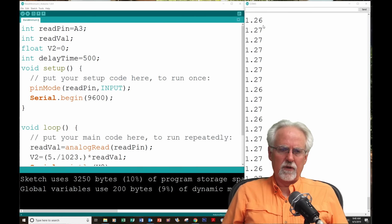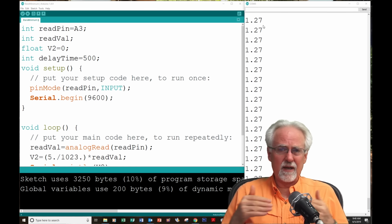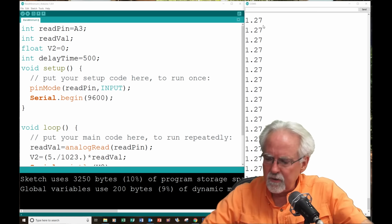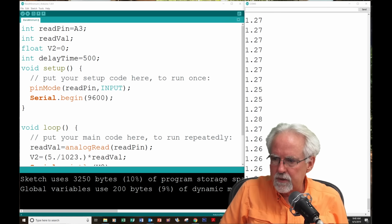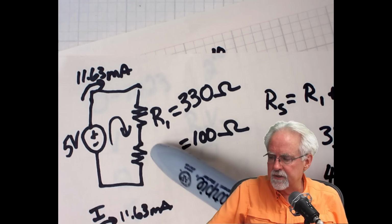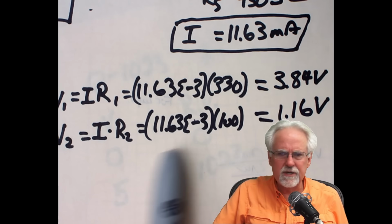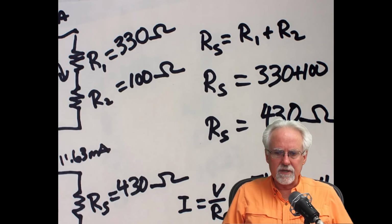This is your assignment for tomorrow. Your assignment for tomorrow is to pick out 2 different resistors in the eLego kit. Like maybe there's a 10K and a 2K or a 10K and a 1K, and go through this whole exercise where you use 2 different resistors, go through the circuit analysis, predict what that voltage is going to be, and then come in and measure it. And just show that you can do this start to finish on your own.